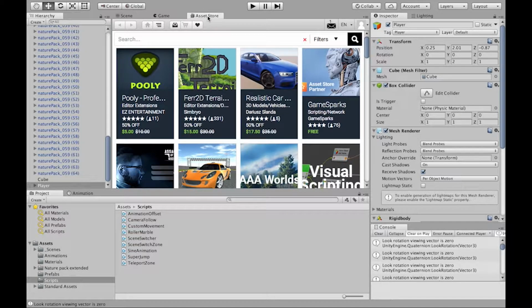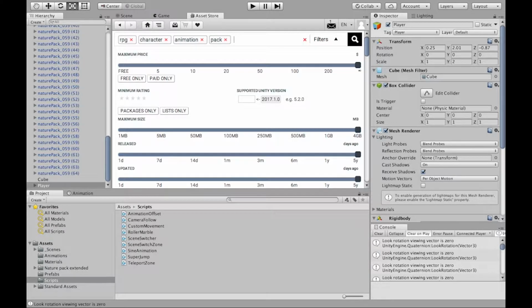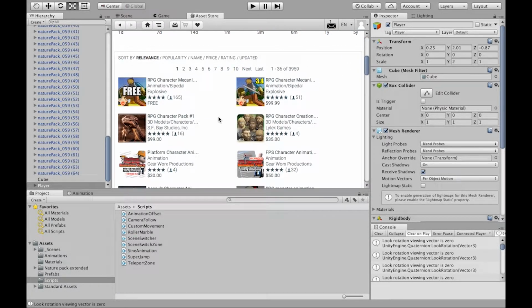The name of this, if you type it in, is RPG Character Animation Pack, I believe. I press enter and search. Yep.